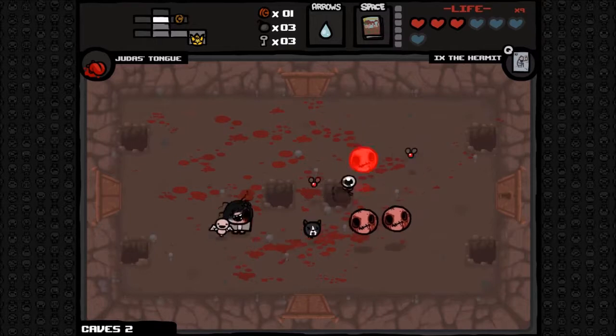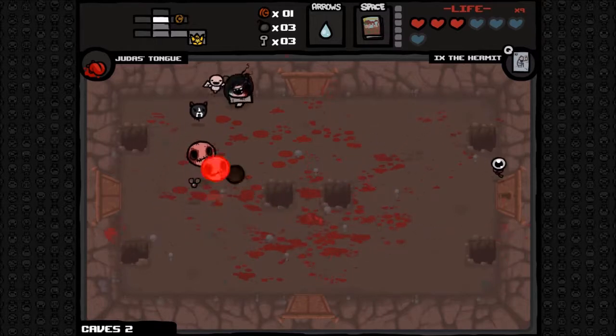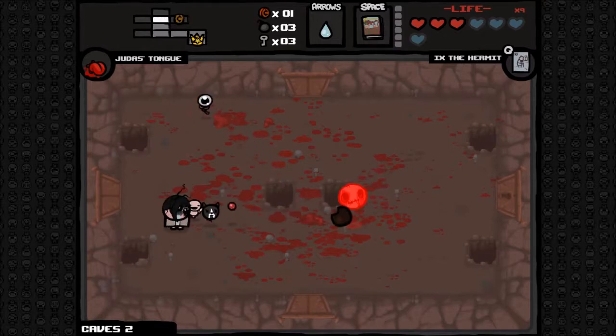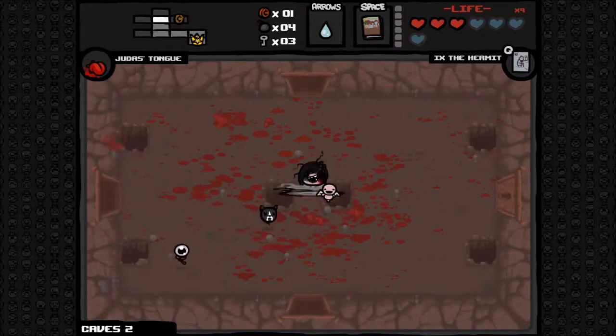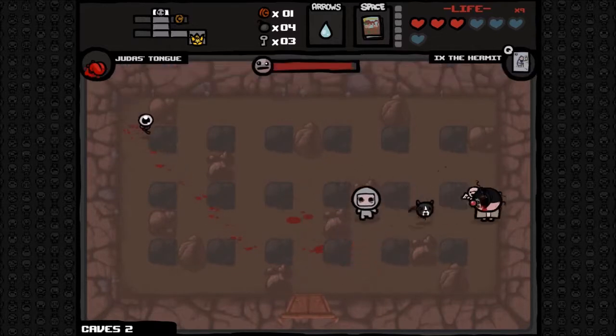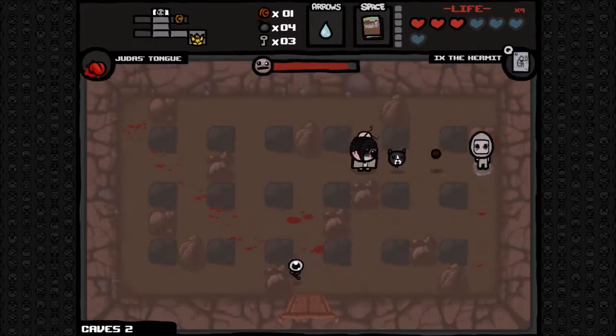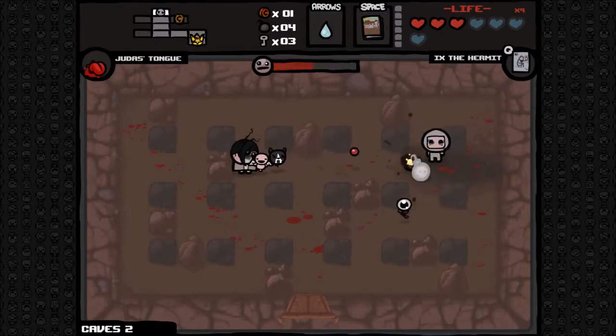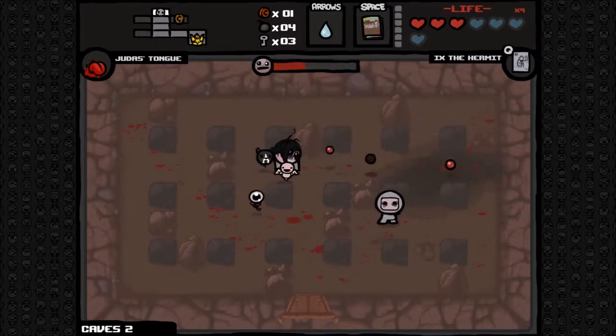Keep going around. That guy's gone. That one. The fly and you. Still only one penny. Okay, you can give me bombs, and I actually want bombs. So bring them on. Bring on the bombs.